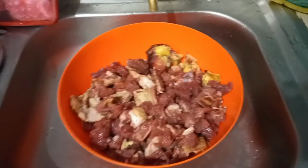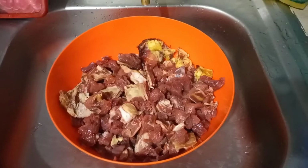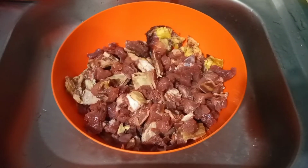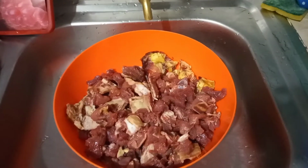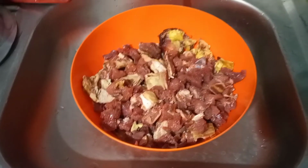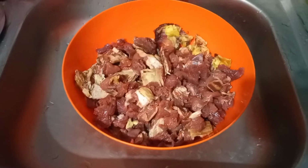So imagine you're buying 10 kgs of meat. Imagine how much you can save by going there. So kindly consider buying your meat at Dagoretti at a cheaper price. The reason it is sold cheap is because there is a slaughterhouse nearby, and so all the butcheries around go and take their meat from there, and so it's cheaper. There are a lot of slaughterhouses there.